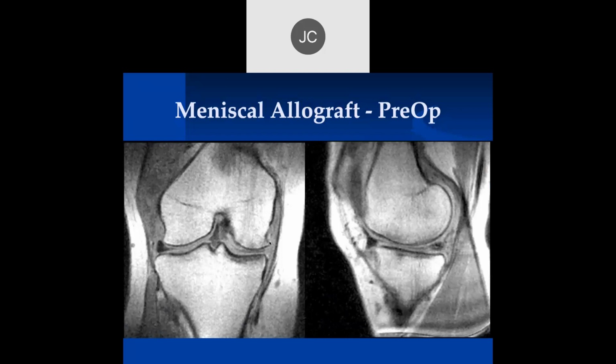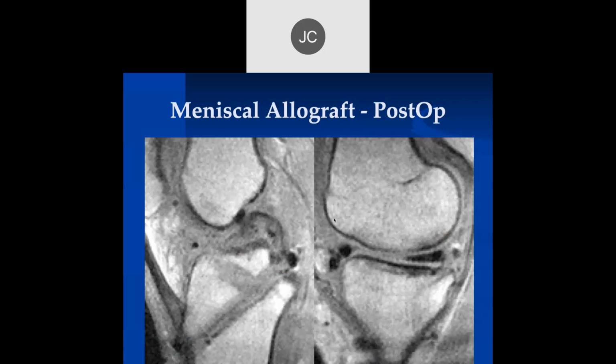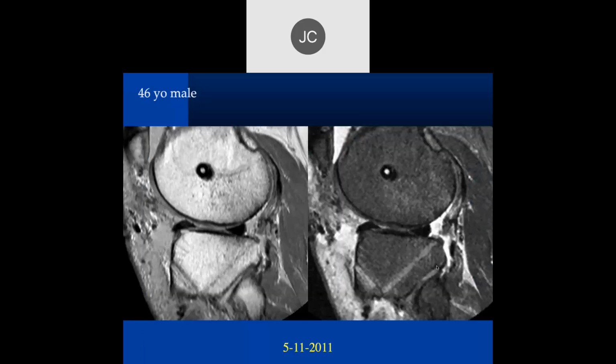Okay, so here's basically pre-op, where you can see an extensive degenerative tear involving the medial meniscus in this particular patient. Here is post-op, an old case from a number of years ago. Here you can see the tunnels to stabilize it. The graft, here's the anterior horn of the donor, and the posterior horn. This one's a little bit asymmetrical. The anterior horn's a little bit more anterior than we would like, but it's still within normal limits.